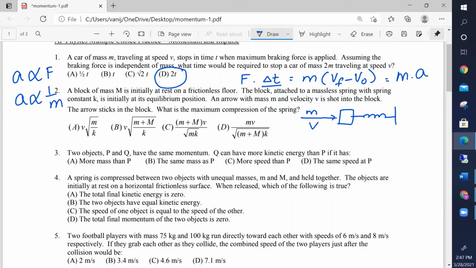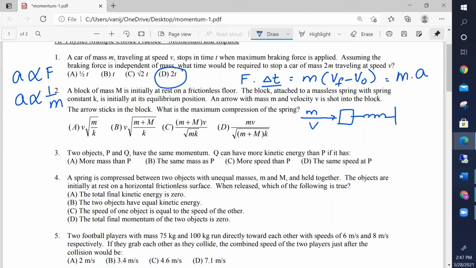What kind of collision is this? First thing you need to ask yourself is, what type of collision is this? Anybody? Kirti? Is it inelastic, perfectly inelastic? It is a perfectly inelastic collision, right? So once you figure out that it is a perfectly inelastic collision, you pretty much understand that both the arrow and the block are going to travel with the same final velocity.